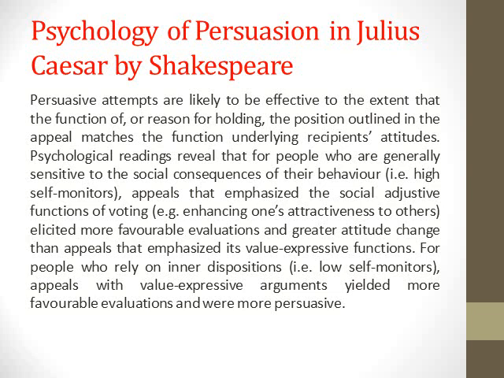Psychological research reveals that for people who are generally sensitive to the social consequences of their behavior, for example, high self-monitors, appeals that emphasize the social adjustive functions of voting, for example, enhancing one's attractiveness to others, elicited more favorable evaluations and greater attitude change than appeals that emphasize its value expressive functions. For people who rely on inner disposition, for example, low self-monitors, appeals with value expressive arguments yielded more favorable evaluations and were more persuasive.